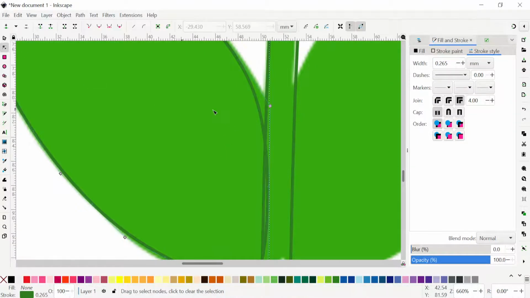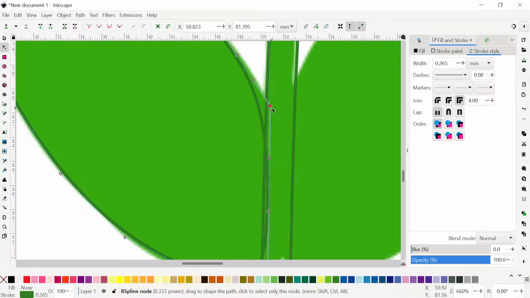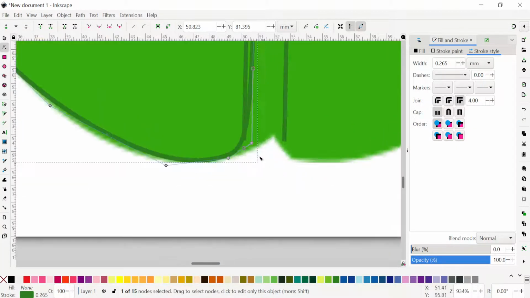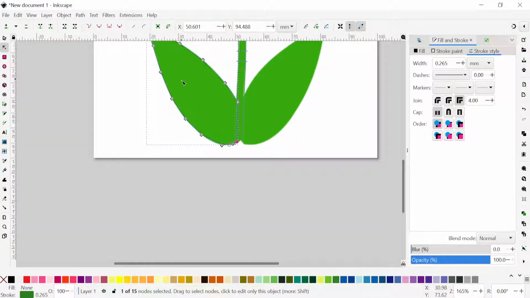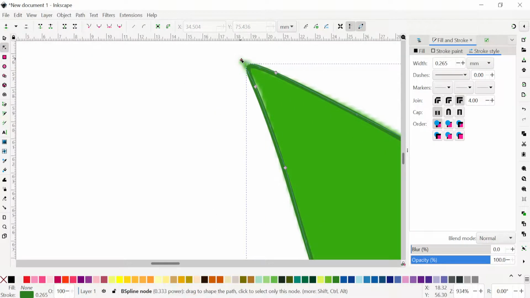Again, I will go into edit points, select the point, and I can work with that point and change it. For example, here I want to click on that to make it the way I want. Also down here I click on this one, so it becomes a corner edge, and I want the top one to also be a corner edge.